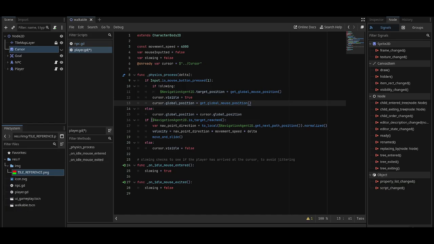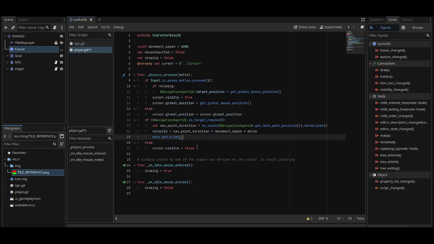And then if the navigation agent has not yet reached the target, it'll be the same code for the NPC, which is go in the direction of the next path position, this whole block of code right here. And then the velocity will now equal the same stuff, nav point direction times movement speed times delta, move and slide, so that it will continue to move in that direction.